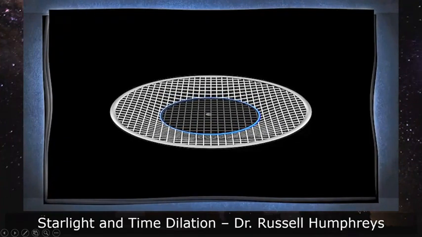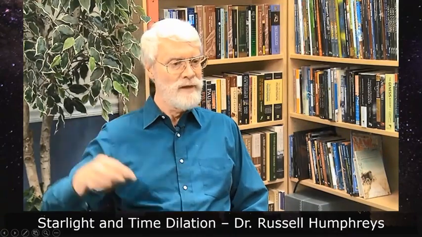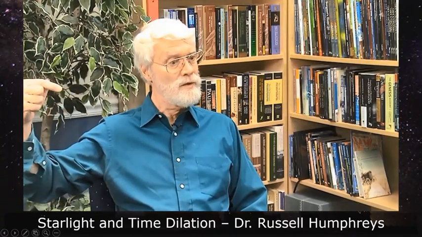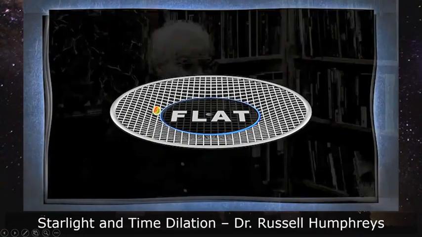Now notice also it's flat inside the ring. That means there's no gravity. If you put a little marble inside the ring, it's not going to roll. There's no gravitational force inside the spherical arrangement of waters above. But outside the ring, if you put a marble there, it's going to slide toward the ring. That's analogous to gravitational force.